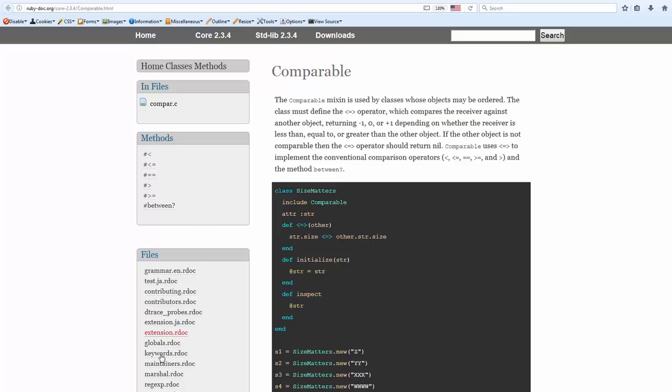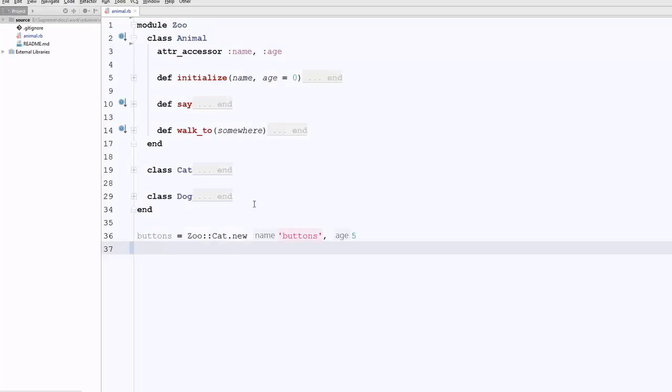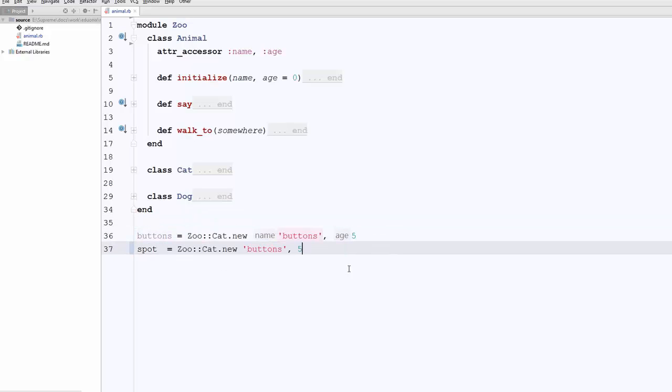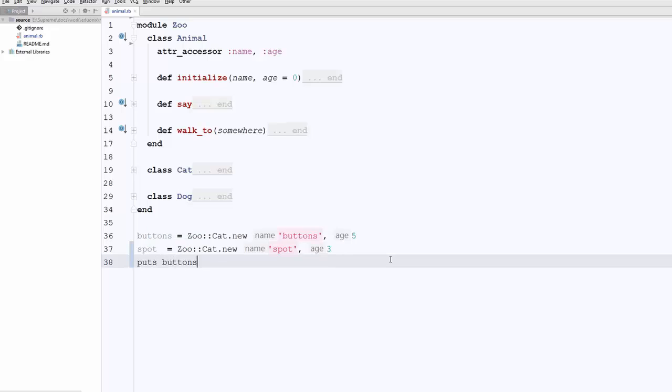Let's see it in practice by going back to our Animal class, and let's try to create yet another animal. Let's call it Spot again, and it will have an age of 3. What I want to do is compare my Spot animal and my Buttons animal.